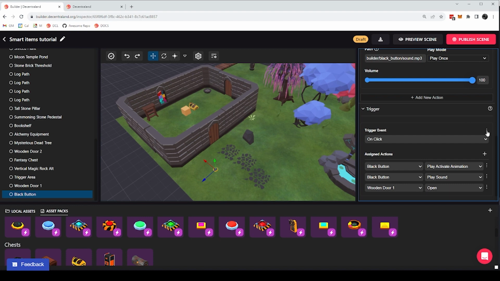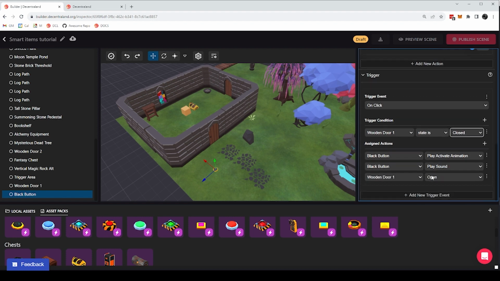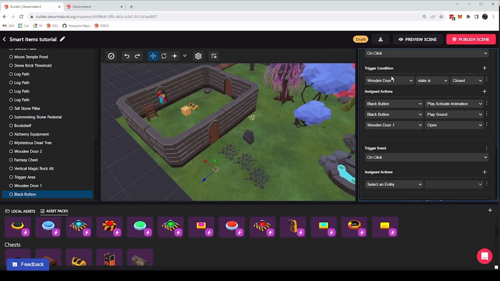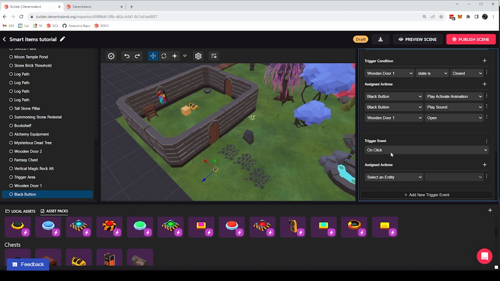I can easily fix that by adding a trigger condition to my trigger event here. Now I can pick the door again and make sure that the door's state is closed. Otherwise, I'm not going to run the open action. And I can create a brand new trigger event so that my button now has 2 trigger events, both of them on-click events.